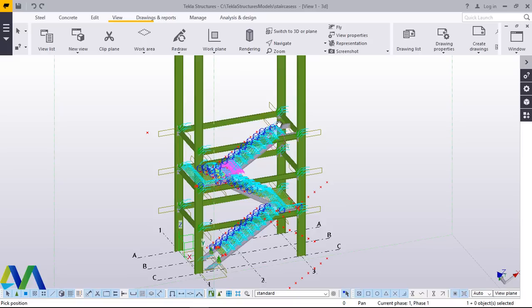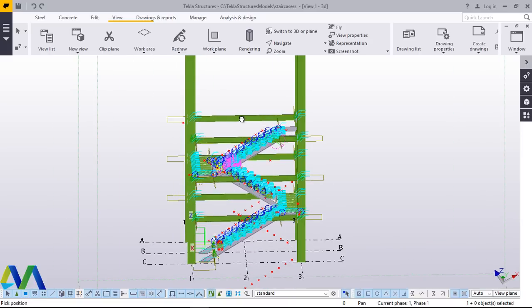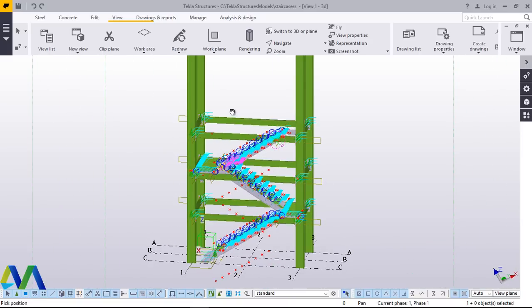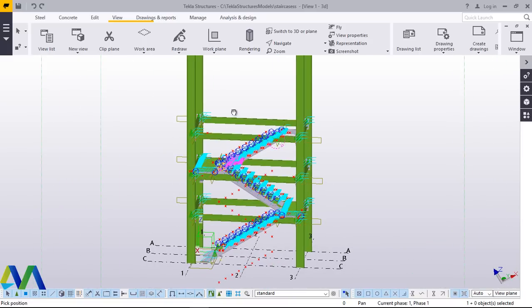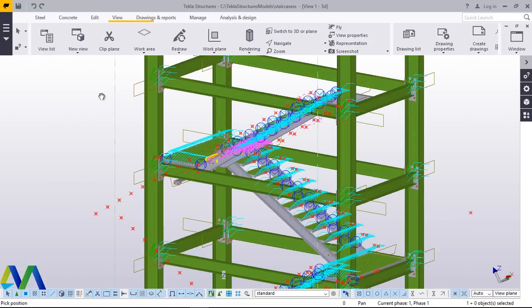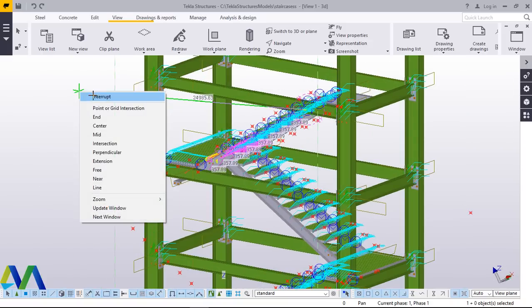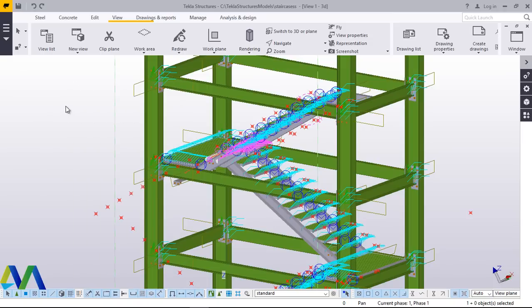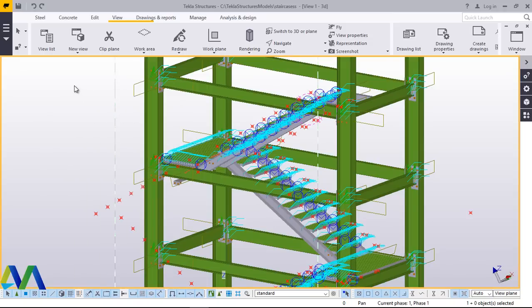Now from here, it's another thing altogether. We'll interrupt that, right click and redraw.